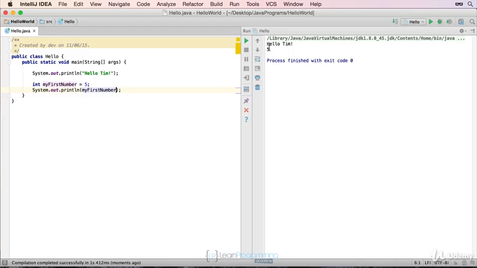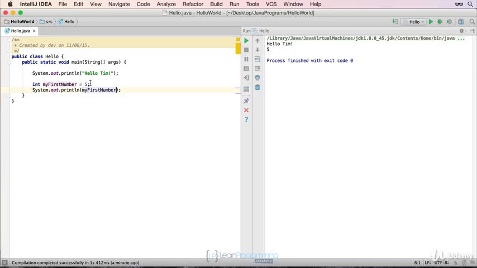So you can see what's happened now is Java has printed the first statement, the Hello Tim, which was from a previous video when we made that change, but it's also printed the number 5. So that line system.out.println, my first number, it didn't actually print the text my first number, but rather because we put my first number there, Java knew that that was a variable, and it went in and had a look at what is in that memory location, or what was in that box, if you will, what was the value of that variable, and it printed out the value, not the name.